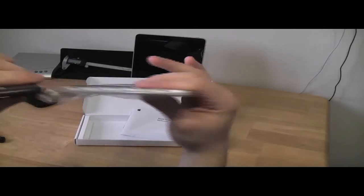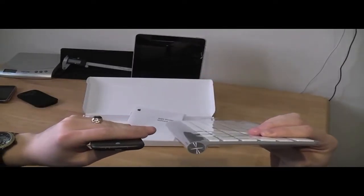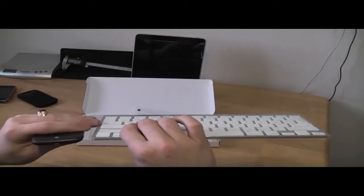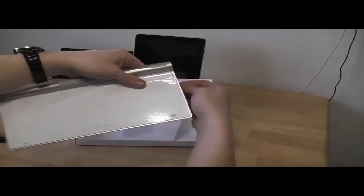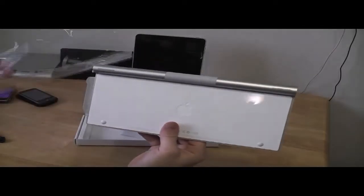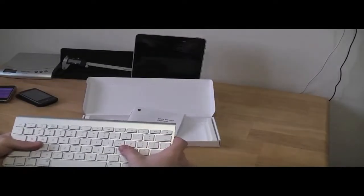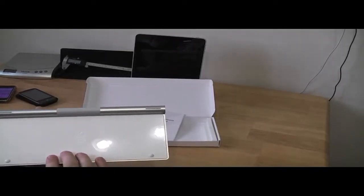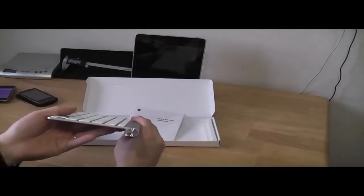My smartphone, my Nexus 1, much thinner. Shut that off. Alright, very nice. Smooth, very light. Nice colors, glossy finish, like a brushed aluminum.